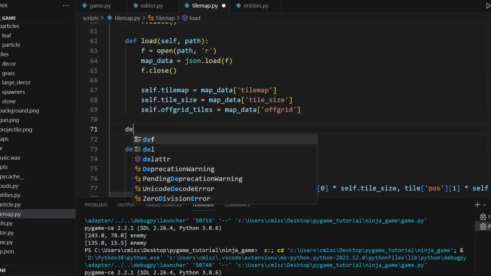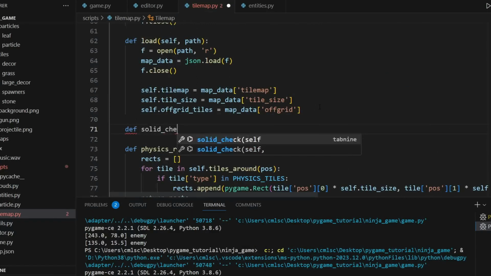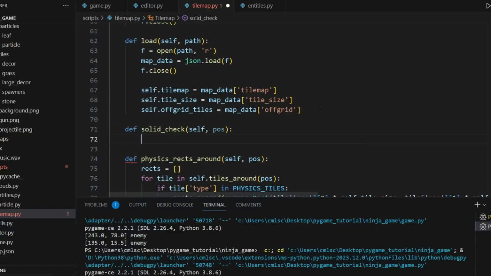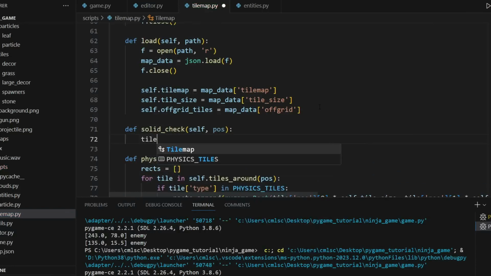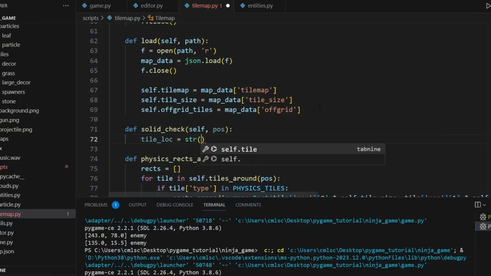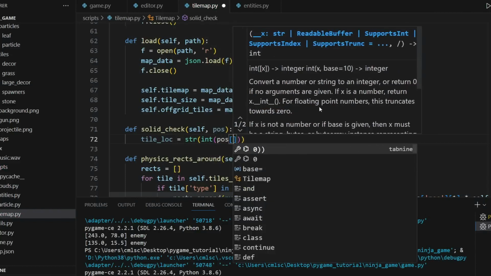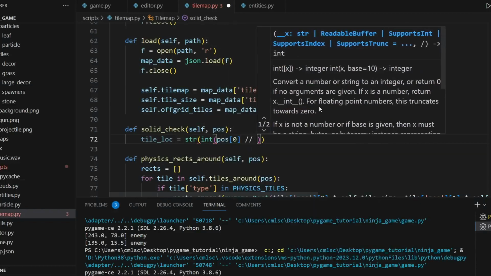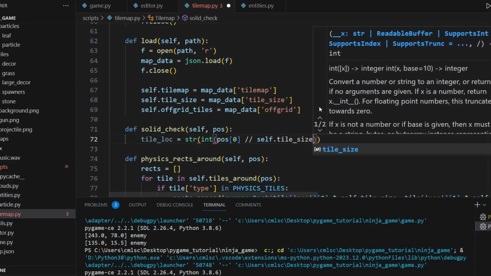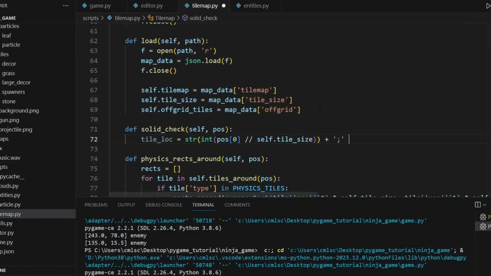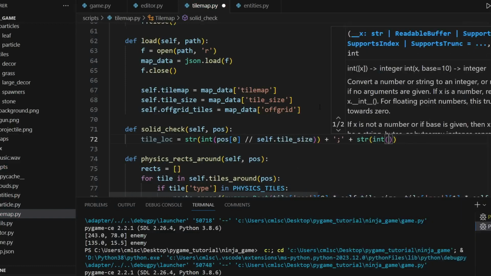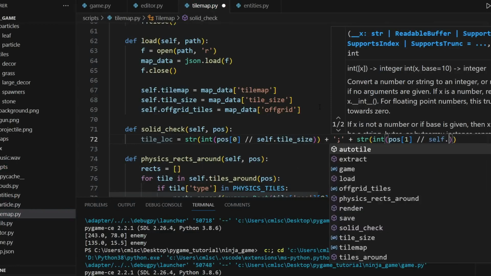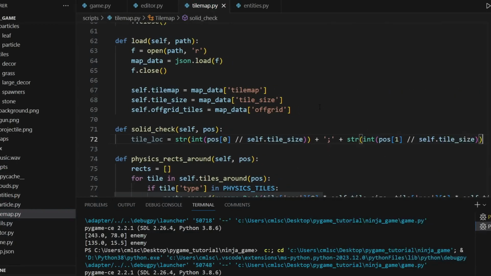So let's add a def solid_check. So this is just checking for a solid tile, and we'll give it a position. It will compute the tile location as the string of the int of the position[0] // self.tile_size plus semicolon plus string int position[1] // self.tile_size, and that will give us the tile location.